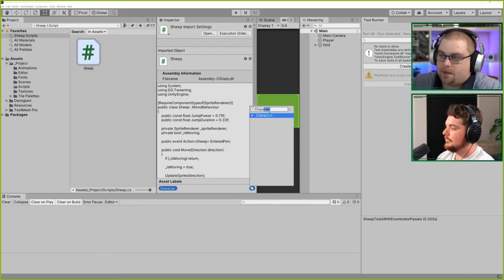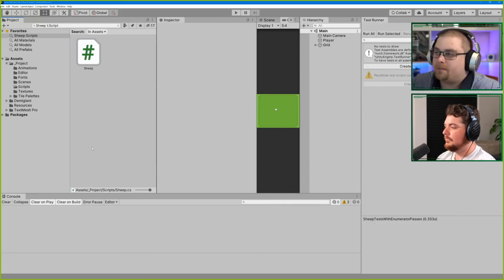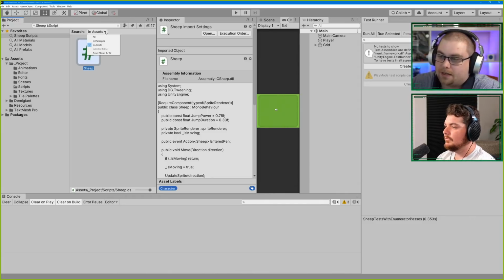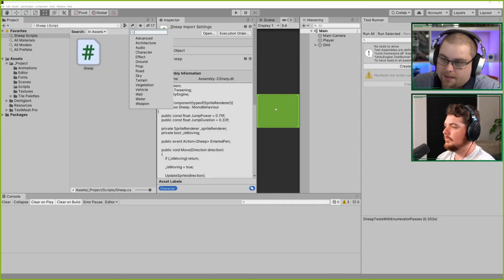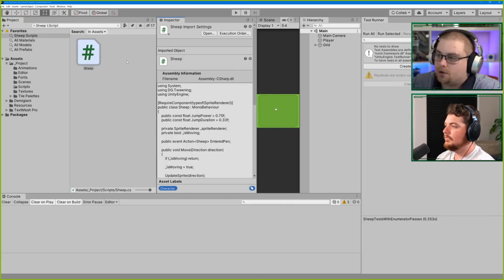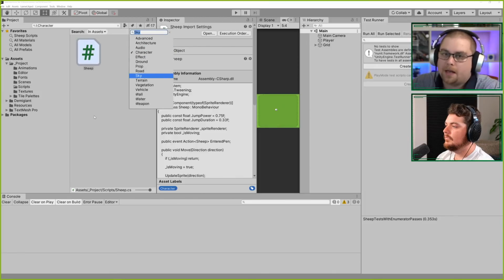So you have associated the label character with that script, and it doesn't have to be all the same types of thing. Anything that has to do with characters, you could put that little asset label on it. And then if you want, you can click the label, search for that label, and you'll find all of the stuff with that label. So the thing is, there are a million ways to sort and organize and filter and find. Very nice.